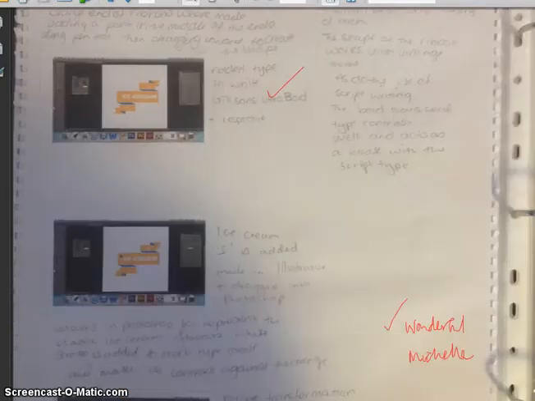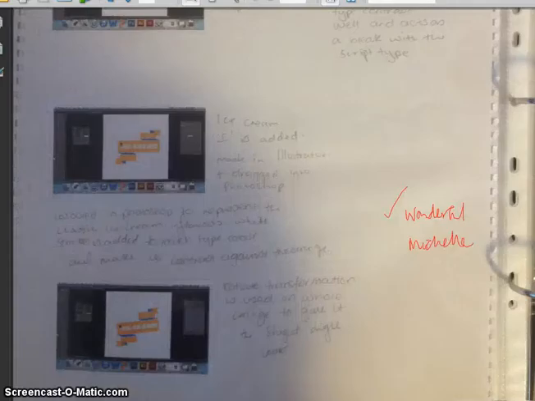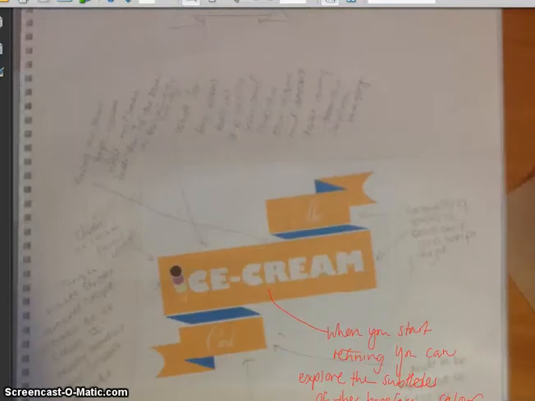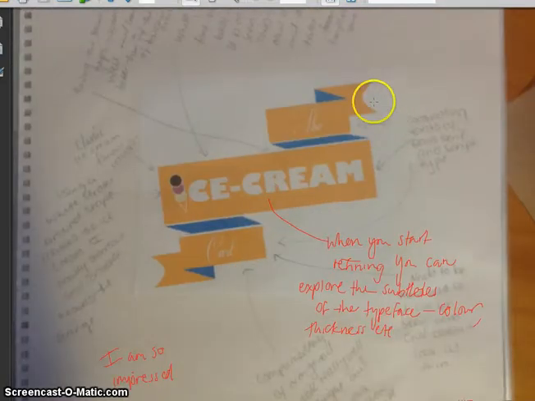It's good to see all these screenshots. You've been really thorough in showing them, and this is a really good place to finish at with your design development. When you start refining, you can explore the legibility a bit more of the words "the" and "cart", maybe using a larger font or a slightly different font to make them stand out more. Certainly the words "ice cream" stand out, and you've got a lovely rounded font here with the rounded R to pick up and reference the roundness of the ice cream in a cone.